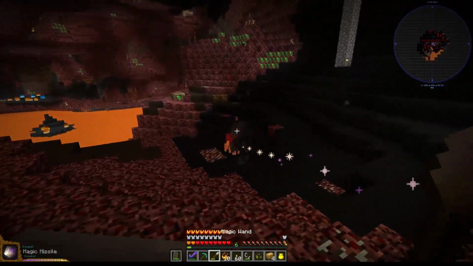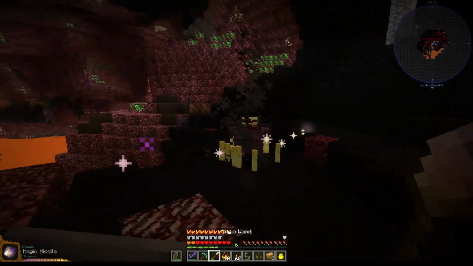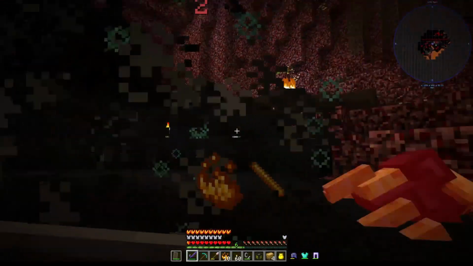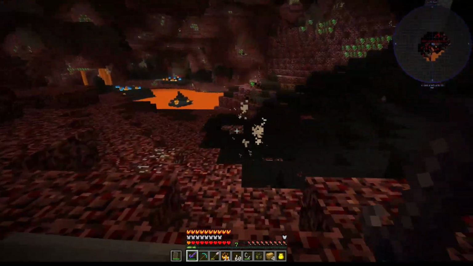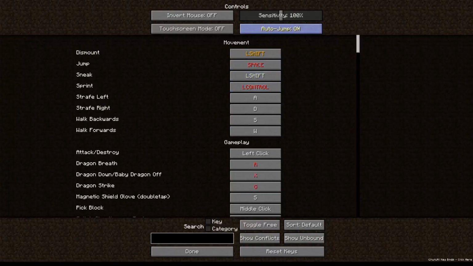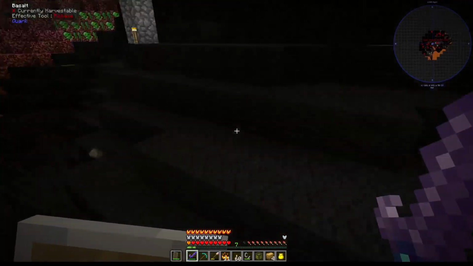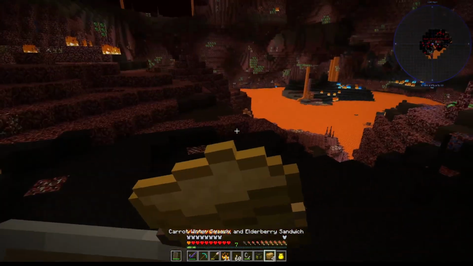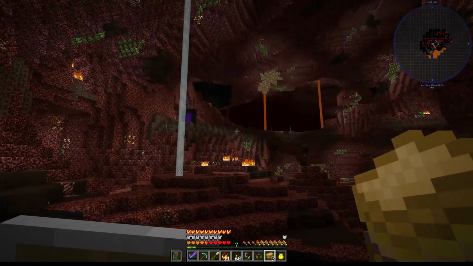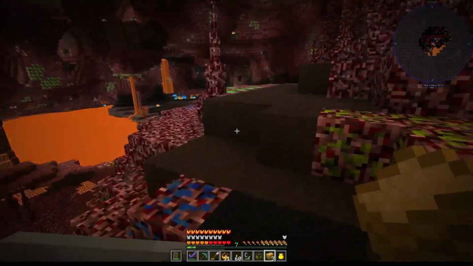Mostly just interested in glowstone and blaze rod. If I can find a fortress, I will accept it. Oh, where? Okay, so first things first. Something happened with my settings here. Controls auto jump off. It is just evil to have that be the default. So we can get up in that direction, but it's all soul sand.